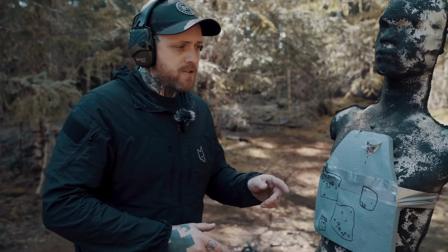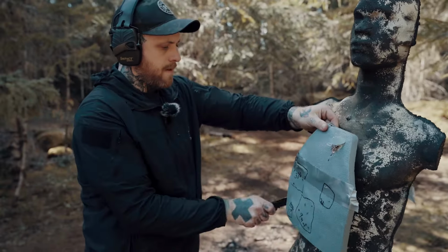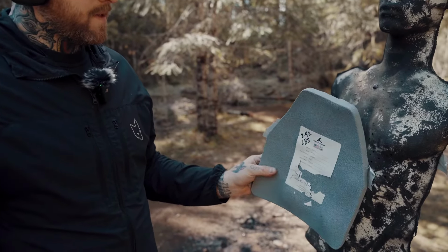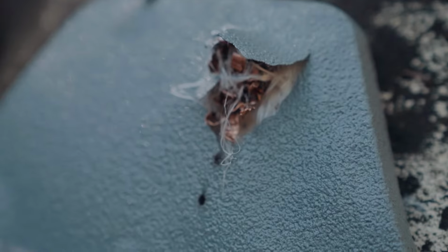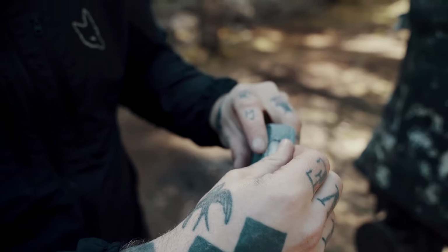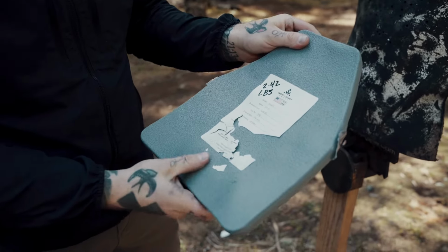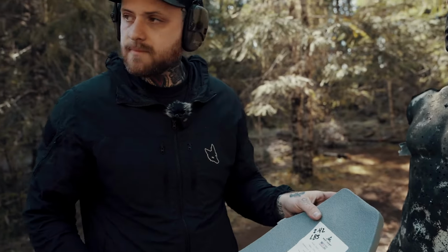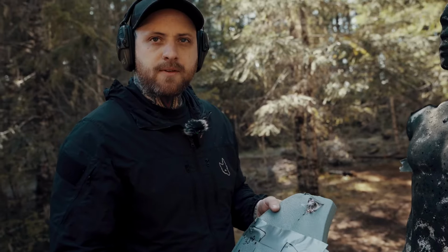That packed a bit more of a punch, but looking pretty good though. I'm going to cut this plate off here and see where we're at. Damn. That's pretty impressive, I have to admit. This one up here hit off the side and really didn't distort the edge of the plate too badly at all. Not even one breakthrough. I feel a little bit of deformation here, but it didn't break the back of the plate. It's incredibly impressive for the pistol calibers that we're covering with this plate.